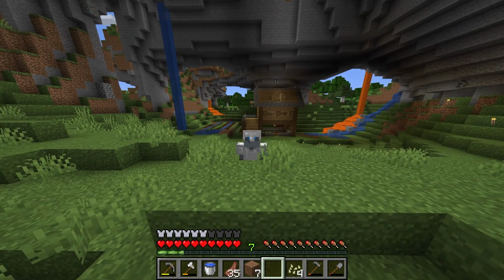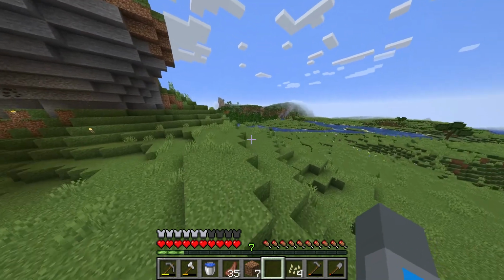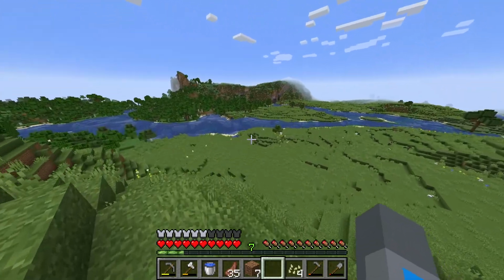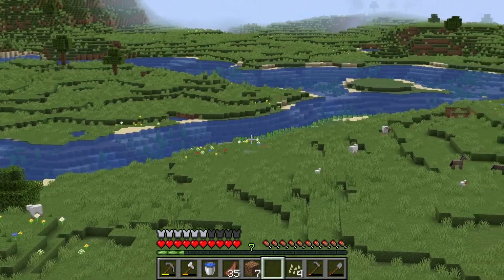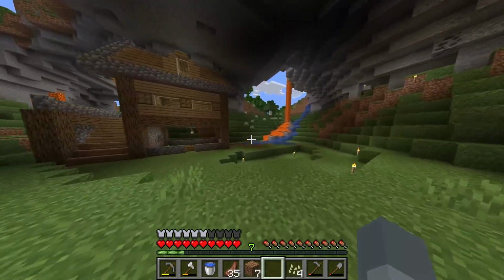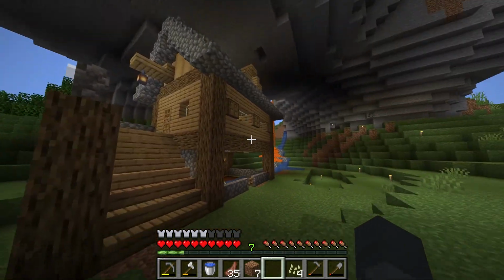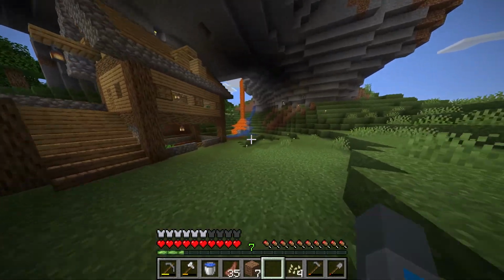Alright guys, so I think I'm gonna be calling it for this episode. We actually did get a lot done today. Actually, surprisingly, in a shorter amount of time, we got more done than last episode. We got the sugarcane farm going. We also have our melon and pumpkin farm. And we have our potato farm. We also finished the house and irrigated some water and made it actually look a little bit nicer.